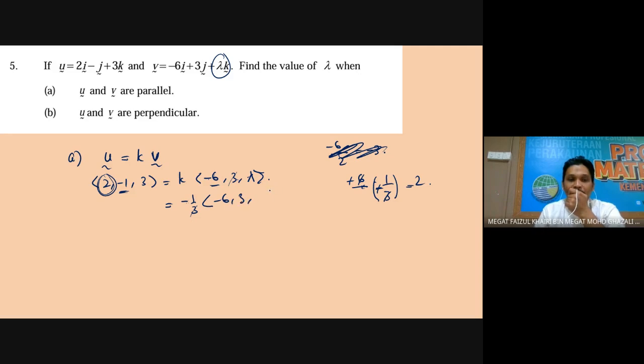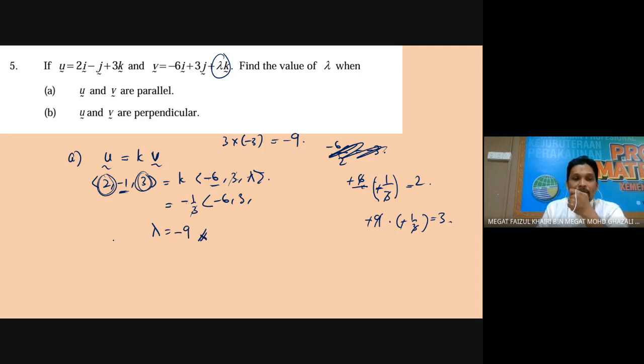What is the value of lambda? Okay, so then make it 3 times negative 3 here. Negative 1 over 3 times negative 9 is 3. So again, negative 9 times negative 1 over 3: negative and negative gives positive, 9 divided by 3 equals 3. There you go. So what is the value of lambda? Lambda equals negative 9.